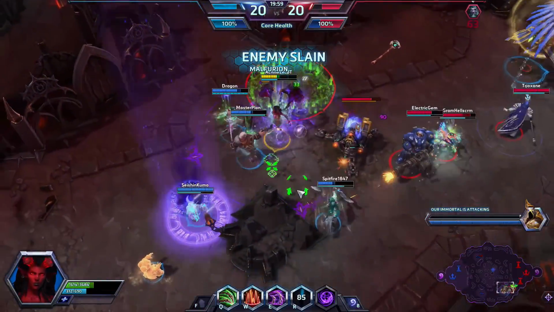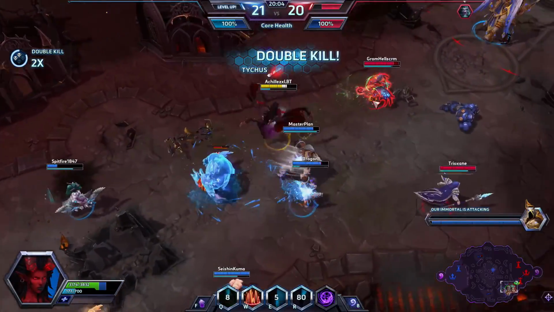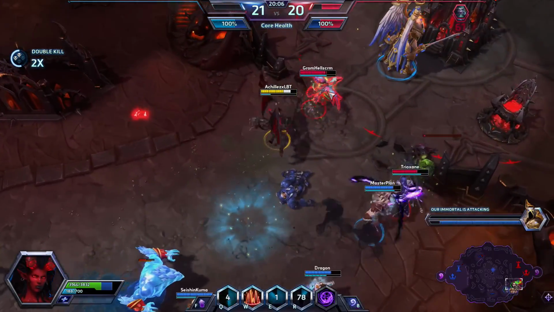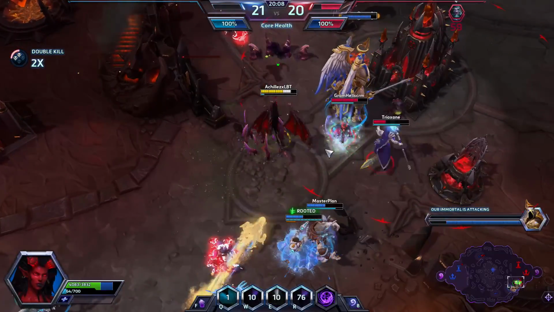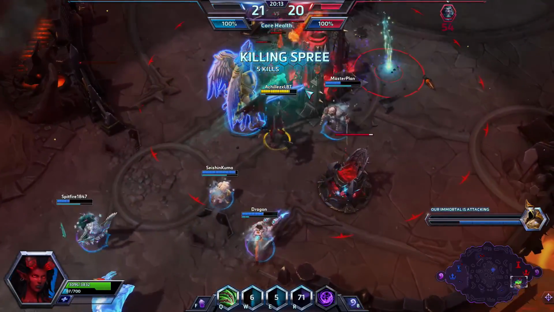Polymorph came out on me. Everything's coming out on me. Gonna get some health back. There you go. Feel what I mean? I just use it to heal, then I use it to re-engage. Lost sight of my targets. Another polymorph comes out on me.